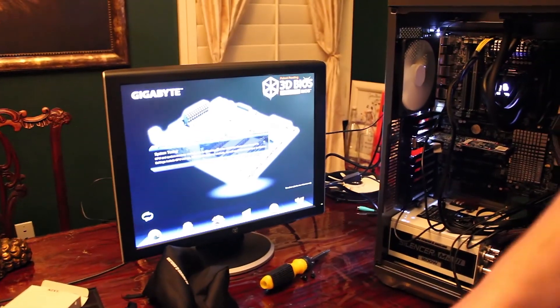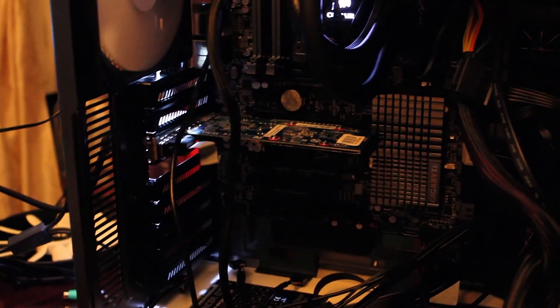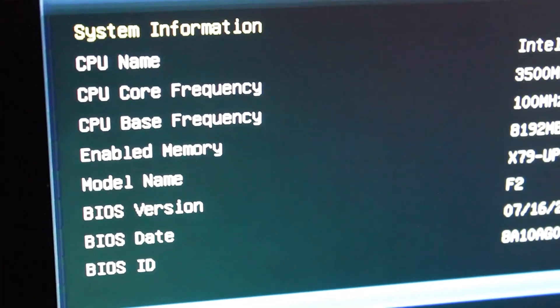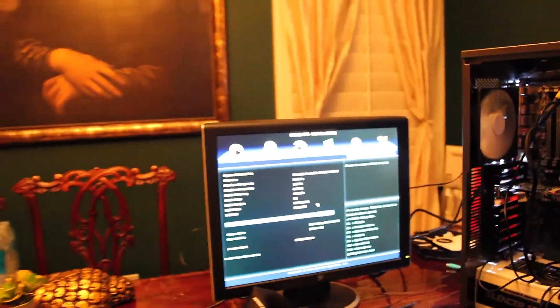How did you figure that out? Google it — somebody else figured it out for us, why reinvent the wheel? So now we're in there. Do you want to just continue tomorrow? Sure — at least we have an optimistic start tomorrow. We've got this old graphics card, which is tiny compared to our new model, but sometimes you've got to go backwards to go forwards. It's reading the processor, so that's good. BIOS version F2 is over a year old, so there's an updated BIOS to download — the GeForce 780 wasn't even invented when this BIOS was written. We'll pick this back up and definitely get it working. Thank you for part one — part one's done. We've got to get some sleep and we'll be back for part two tomorrow.